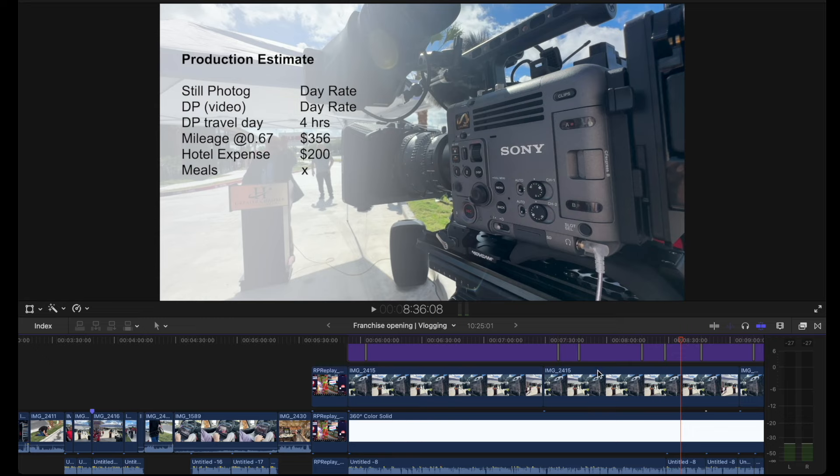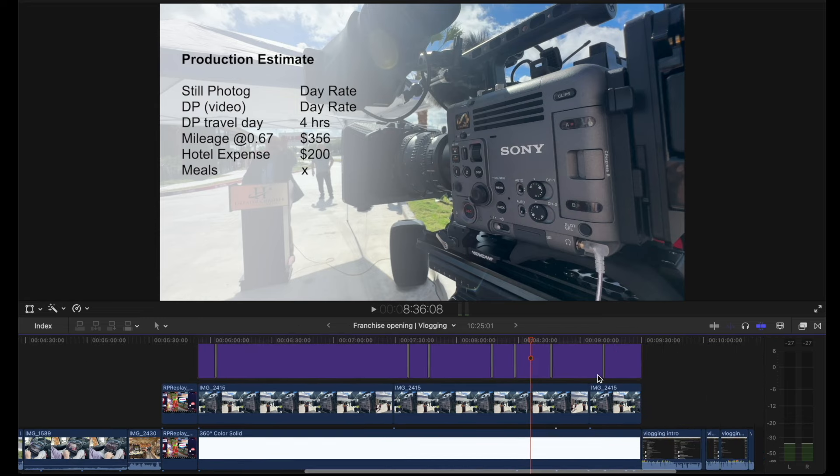I try to capture footage that has usable SOTs — usable sound on tape — which is how the beginning of this vlog plays out. I've got just natural sound with my GPS running as I'm walking back to the van, introduce that my son's on board, then we get to the hotel prepping the night before. As a last resort when I'm editing, I go back and drop in VO. I treat VO purely as a cleanup process — I strive to capture everything so it never requires VO. It's just mop-up when I need to tighten things up.